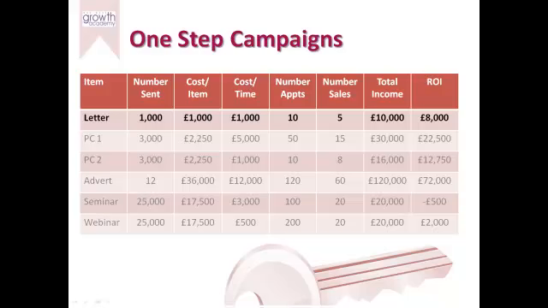Now the next column is the cost column, and this is absolutely crucial. You can't just measure the cost of your materials, so actually your sales letters or the cost of an advert or whatever. What you must also record is your time, not just in preparing them, but crucially in attending the appointments. Because these letters have generated 10 appointments. 1,000 letters equals 10 appointments. That's brilliant. You know, we're doing well. We've got 10 people. We paid £1,000 for the letters. However, it costs money to attend appointments.